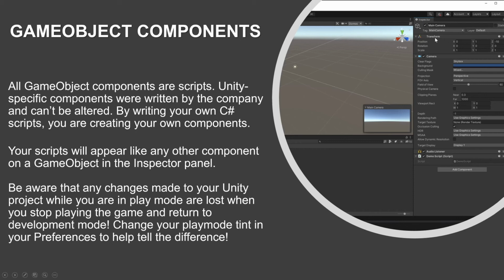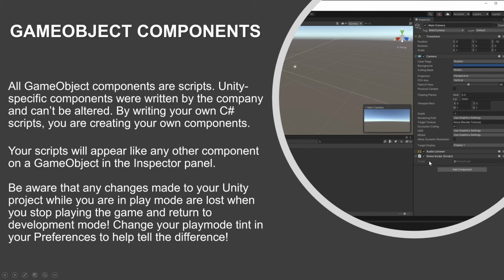There's this transform component. There's this audio listener component. We can't do any alterations to those. So what we do instead is we create our own game object components by writing C# scripts and attaching them to objects in our scene.